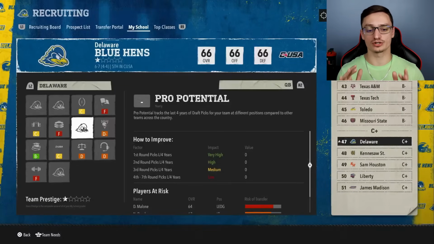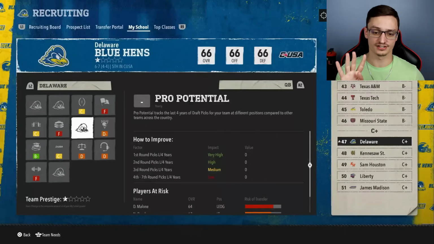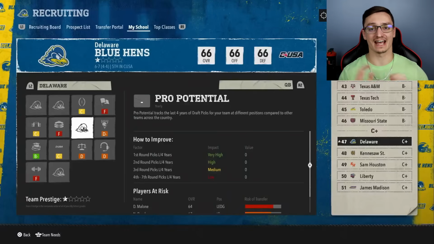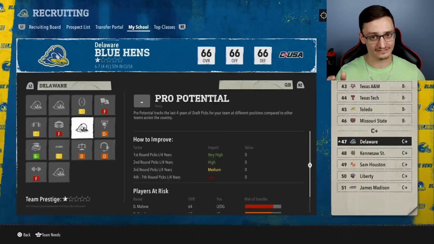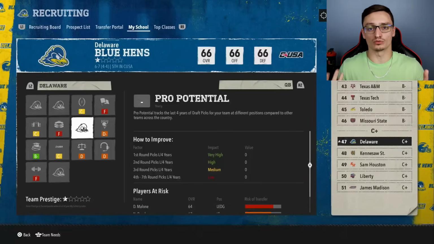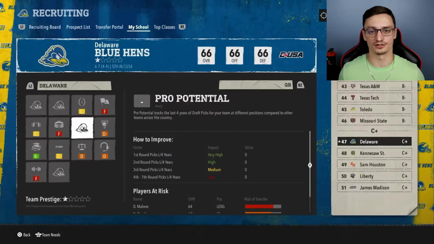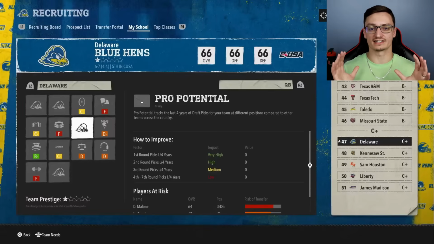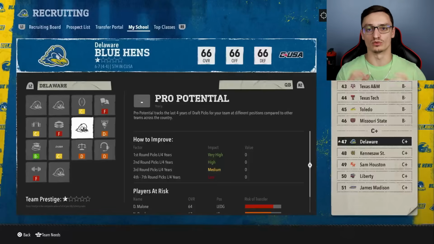The seventh one to look at is your pro potential. Now this is one that can be manipulated, but it takes a long time to do it. Because if you look at the actual definition, it shows that it tracks the last 4 years of draft picks for that team at that specific position. So it's not just getting players drafted in the last 4 years, like how last year's game was. This one rewards you for making a quarterback factory, a wide receiver factory, a linebacker U. If you want to find all of these studs and keep them in one position group, you will get significantly rewarded for that.